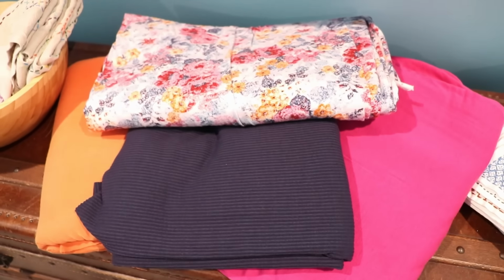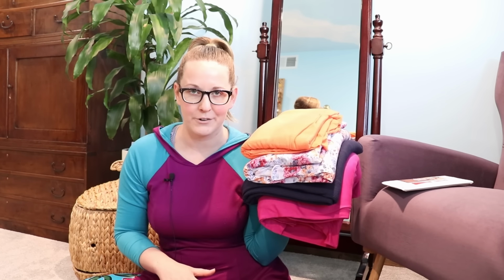And ultimately, I decided to give her some options, because my favorite thing to do with this pattern is mix materials, like this one that I'm currently wearing. So we have a floral print with 3 coordinating solids, and I am fascinated to see which ones she chooses to use and on which parts of the pattern. There's absolutely no notions needed for this dress, just fabric and thread, so that's it.